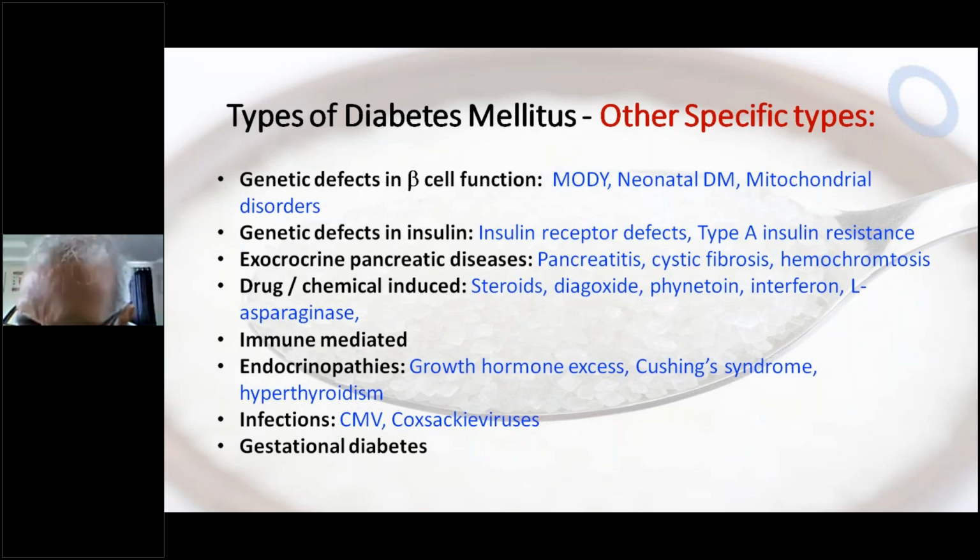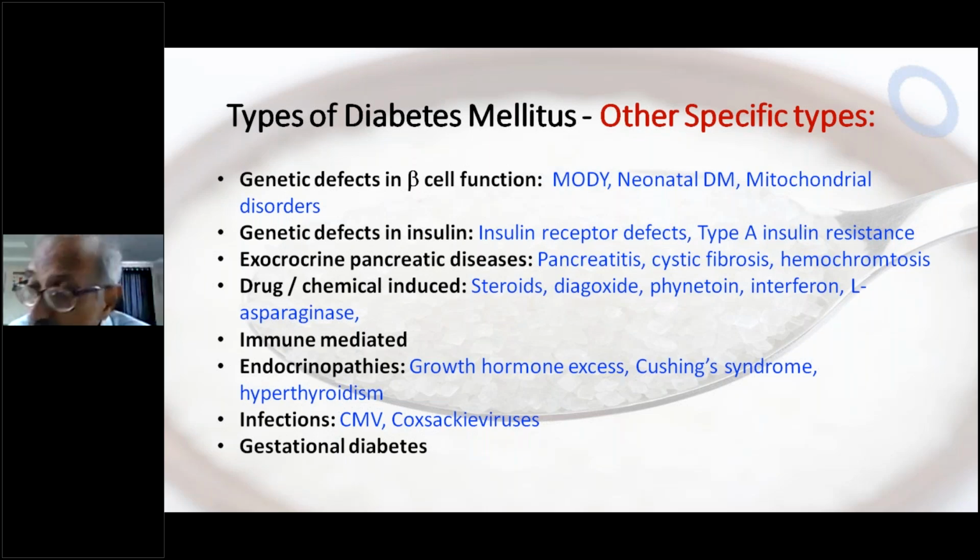Nearly 11 types of MODY are available, of which type 3 is the commonest one. Each one is a different chromosome defect. But the clinical manifestation of diabetes, unlike type 2, happens in thinner individuals. There is also neonatal diabetes mellitus, not maternal diabetes, but isolated neonatal diabetes mellitus, again genetically based.